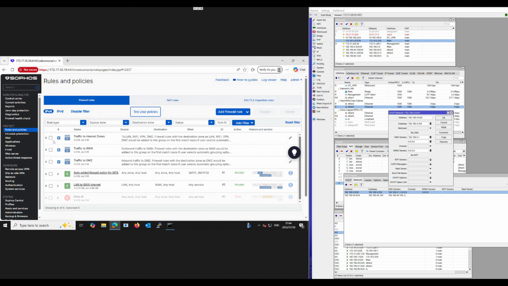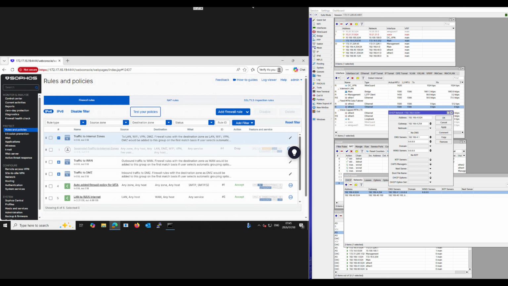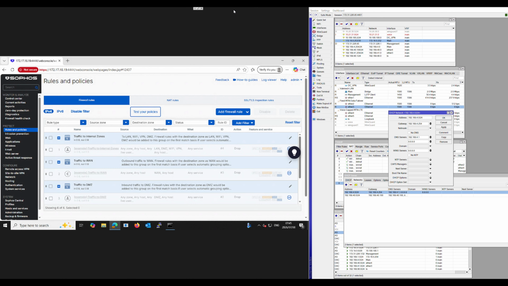You can remove this rule. I personally don't like this. So let's remove this predefined group, I'd like to say.